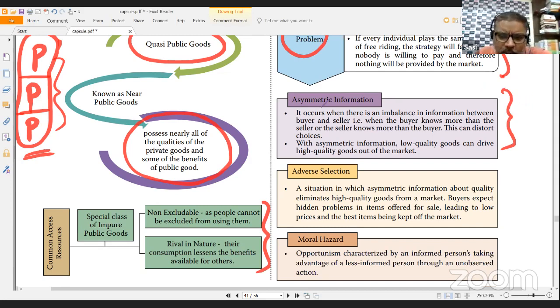Imperfect information can have three different scenarios. One is asymmetric information, which means either the buyer knows more than the seller or the seller knows more than the buyer. Let us say if somebody is selling his second-hand car to others, what the seller will tell? He will tell, oh, this is fantastic car, this was maintained very well, all services done properly, never in life accident happened, not a scratch on that, like that he will tell. He knows already he would have done 4 accidents. He will not tell the buyer. He knows more information than the buyer. So that is asymmetric information. When the seller knows more than the buyer.